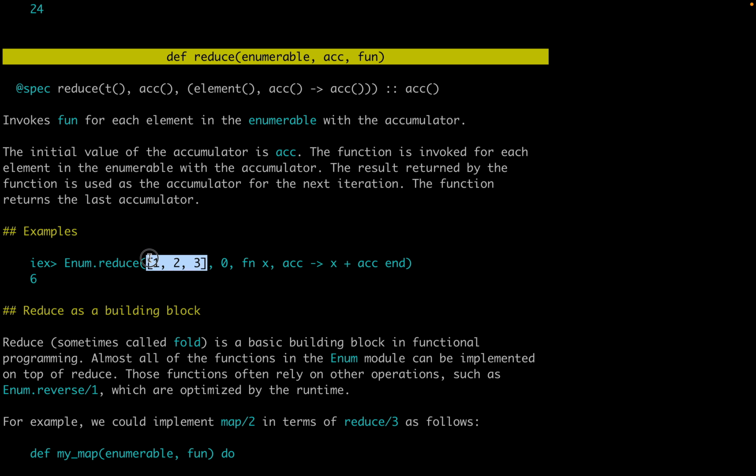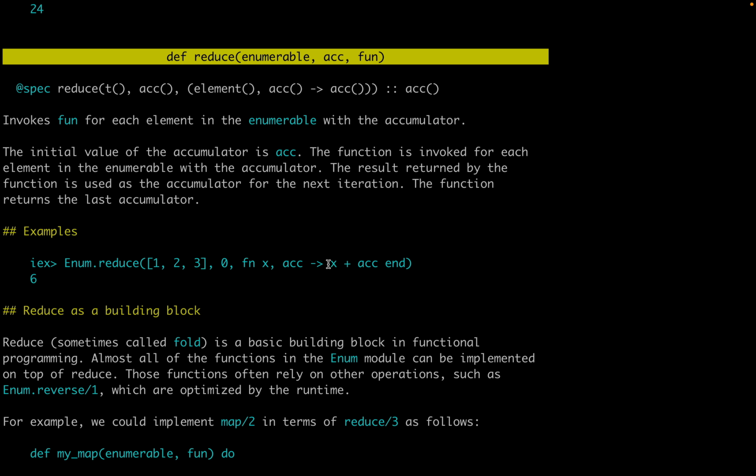So the first argument is a list, the second argument is for the accumulator, and the third argument that you can see over here is for a function. Now this function receives an element for each iteration, and this function also receives the accumulator. So for the first iteration, since the accumulator is 0, this would be 0, and for the first iteration our x would be 1.